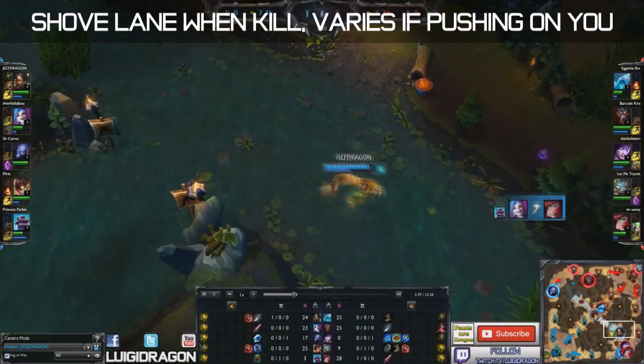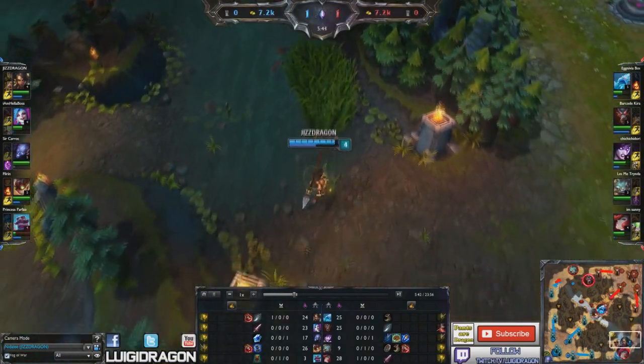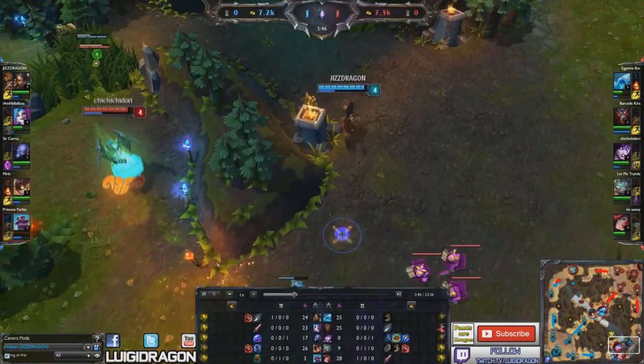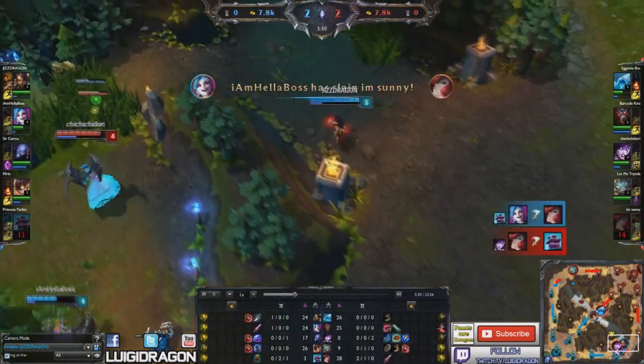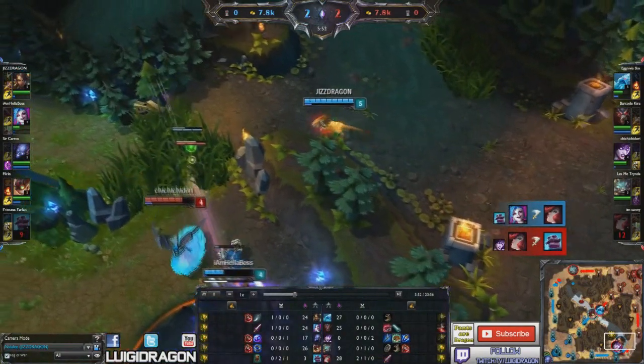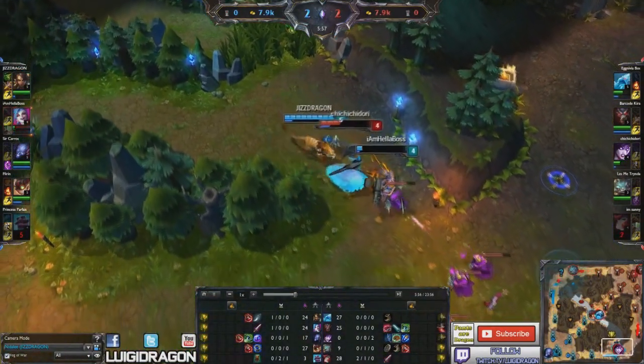Alright, so next tip is shoving the lane when you get a kill. This varies if the lane is pushing onto you. So the reason behind this is because you want the enemy to miss all the CS that he could have had if he didn't die, and then shoving the lane and letting your creeps hit his tower. The only one who's actually getting the creeps is either his jungler, who's there to cover, or the tower.